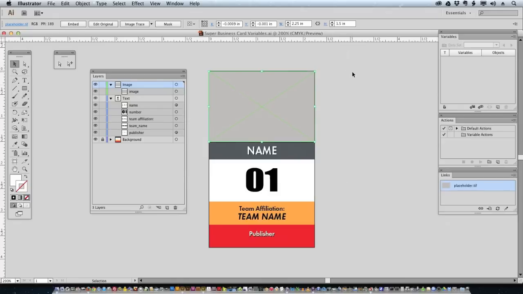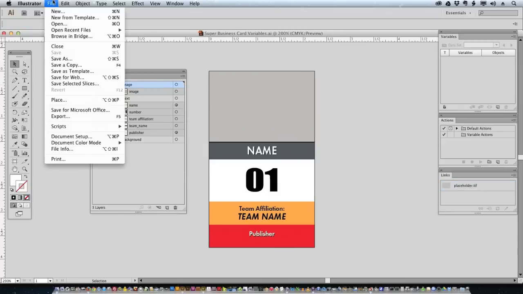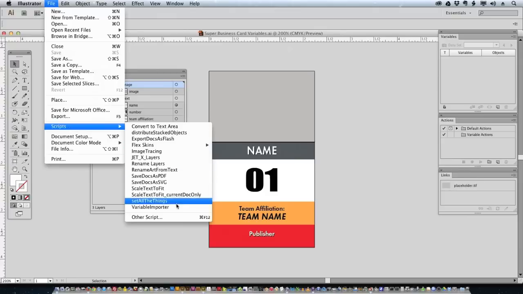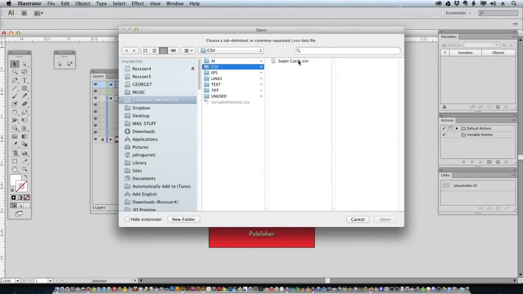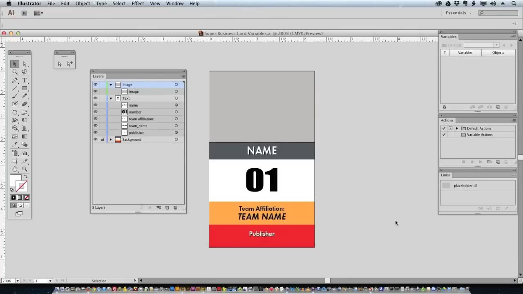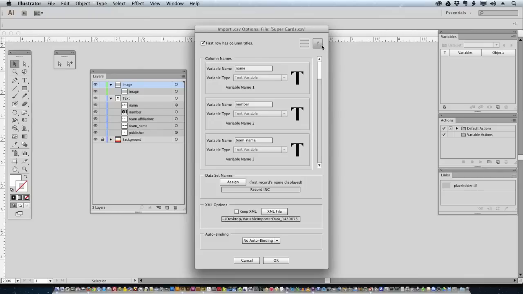All right, so what we're going to do now is run this script and run through it and see how it works. Let's do variable importer. First, it's going to ask me for my CSV, which is fine. Here it is. And once it gets that, it's going to show me this window. There's a lot of features in here, but I'm only going to show you some of the basics you're going to need and direct you to some resources on the rest of them in my write-up.